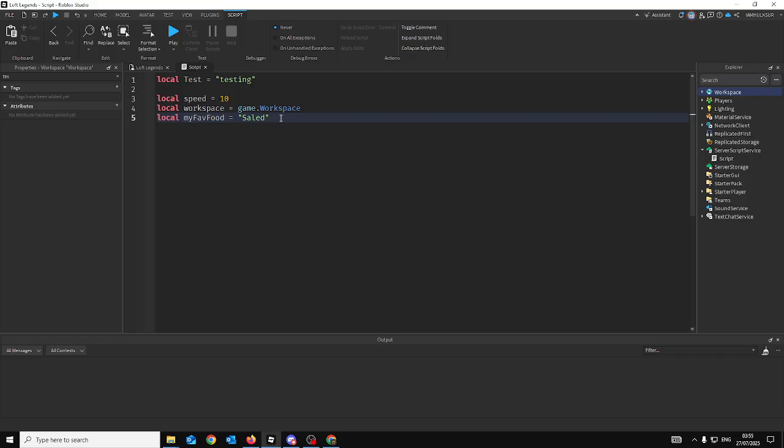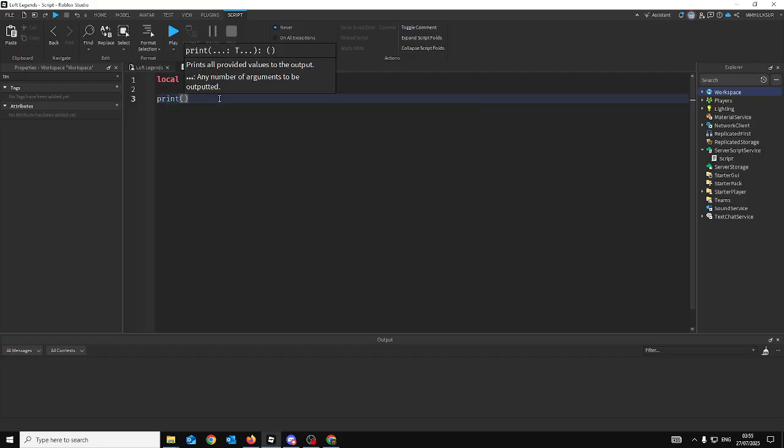Now what do I mean by use later on? In simple words, a variable, as mentioned, stores information. Now, what do we actually do with this information? If we take this information, a simple print, which is used for debugging or to output to your console over here. So let's say print test.